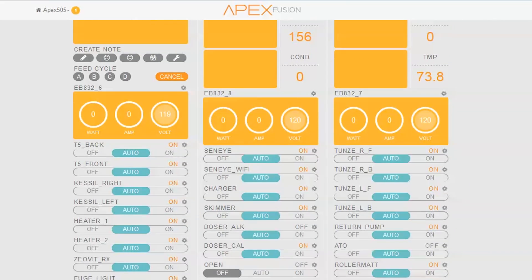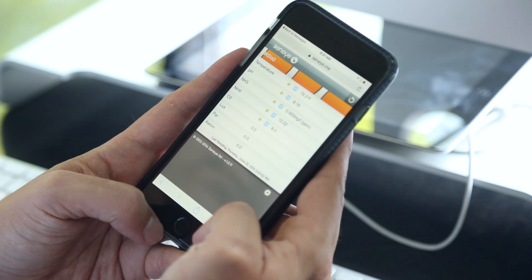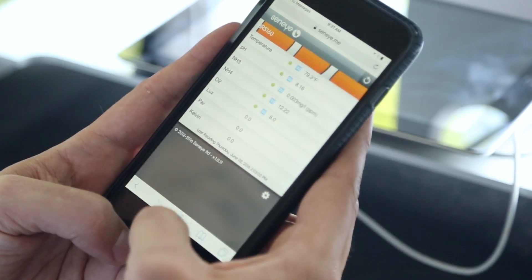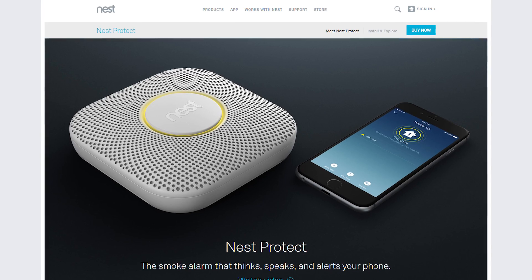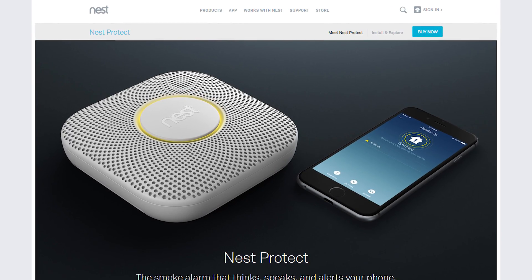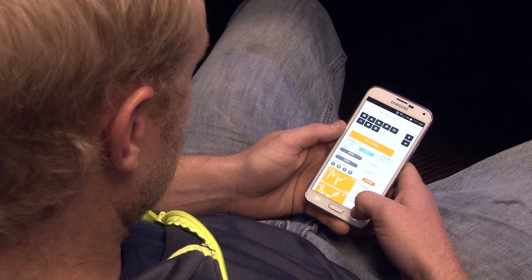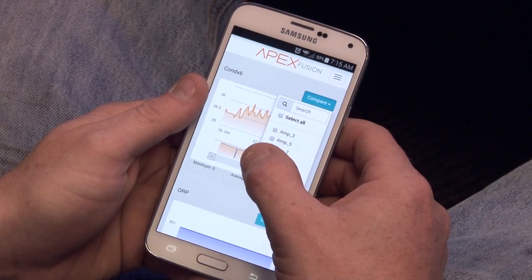This is a question we get a lot because there is no question about it — a controller with network capability is a way better solution than a simple monitor. So why would anyone want something like a Seneye, which only tells you about a problem and is not capable of doing anything about it? I think it is fairly similar to the difference between installing a single wifi fire alarm, which will let you know that there is a fire via email or text messages, versus installing an advanced home protection system and a sprinkler system, which will not only notify you but also the fire department and set off sprinklers so the issue is already solved by the time the fire department arrives. However, reefers and their tanks are a different breed, and a lot of us maintain some pretty advanced notification and redundancy systems on our aquariums to maintain life support and save them in the event of equipment failure or other emergencies.